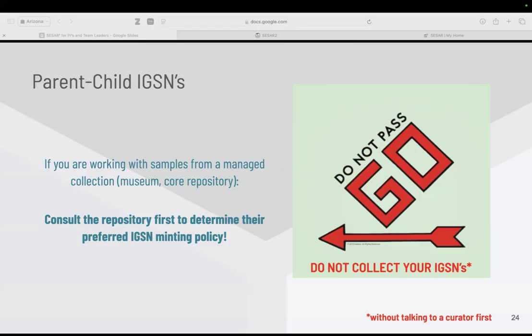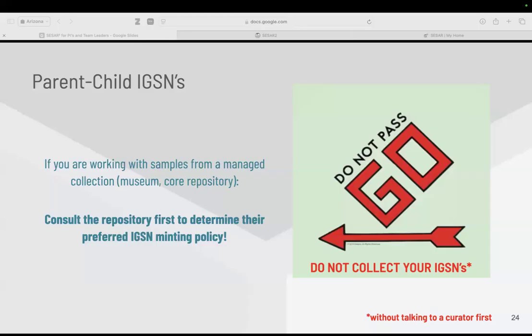And so they too are figuring this out and navigating this new and evolving landscape. And so they will have different desires, different policies, and they are the best to advise you on that. So we really encourage you to consult with them early and often as it relates to sharing metadata and using persistent identifiers for samples.